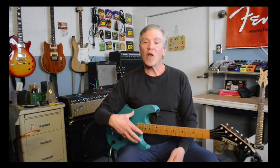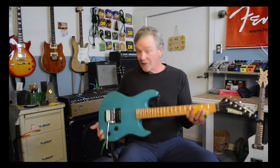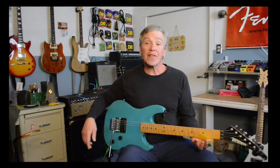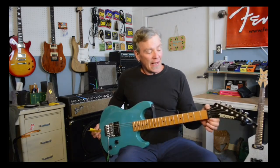I ended up installing the Floyd just to kind of get a sense of the guitar and decide where it sat after I installed the Floyd Rose, which, as you can tell, it's on here and it's fully functional and sounds great. I decided I'm not going to refinish the guitar and I'm going to kind of keep it as a little bit of a rat rod. Didn't even put the truss rod cover back on. I just blacked out the truss rod cavity there. I think it looks just fine the way it is.